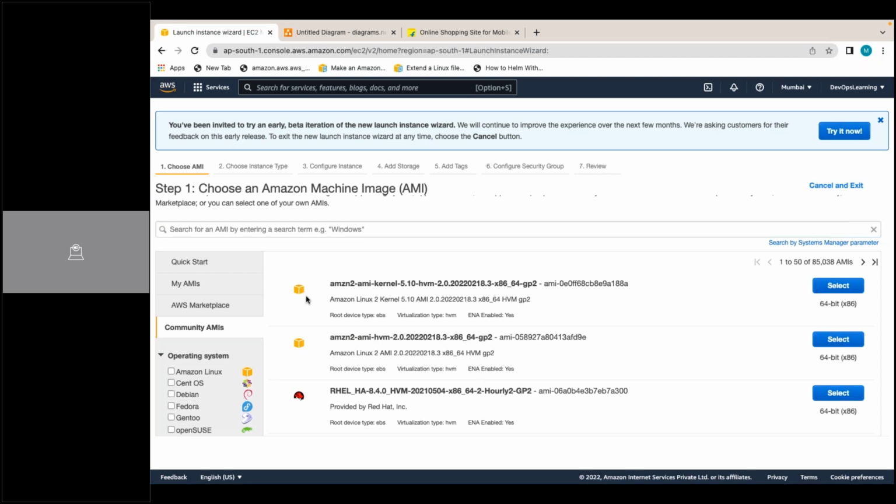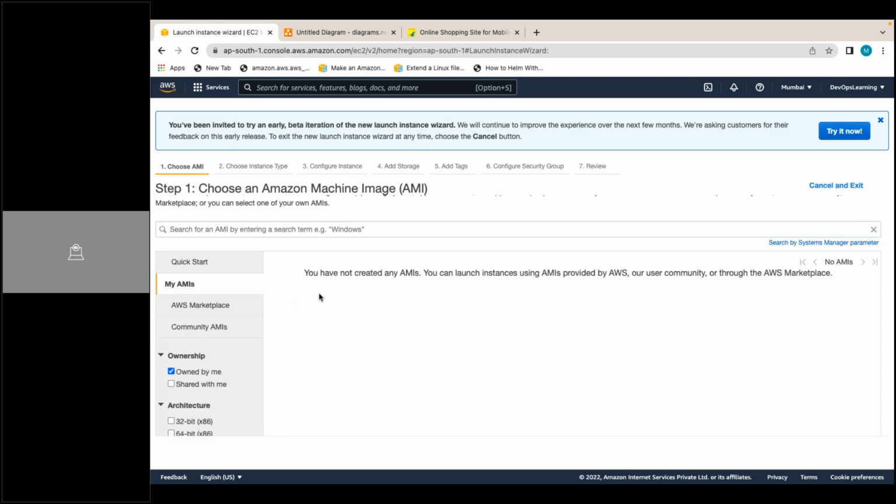Yes. But if I don't want to do that, if some AMI itself has that software and I use that AMI, does that server come with the operating system plus that software also configured? If I use an AMI which has that software also, do I need to manually install that software again? No. So it is based on the requirement.